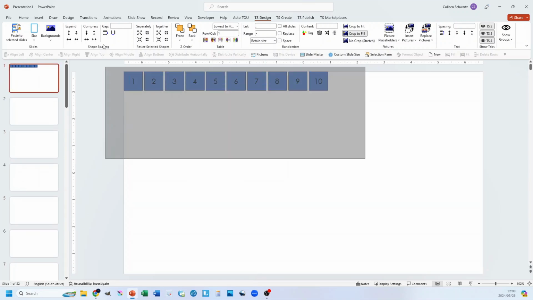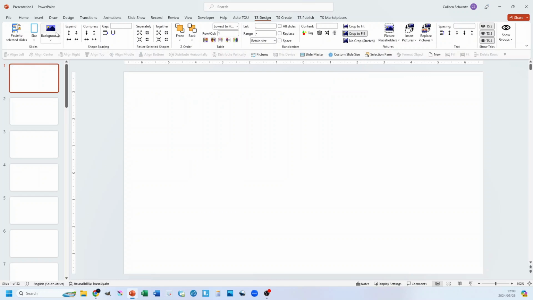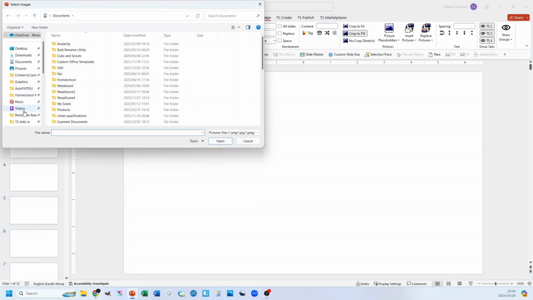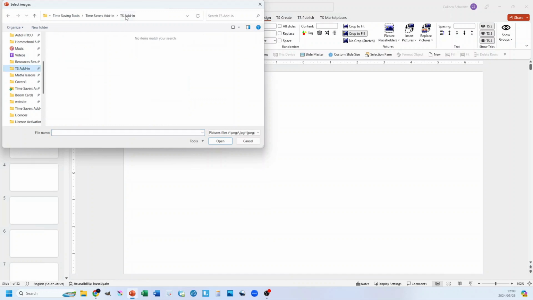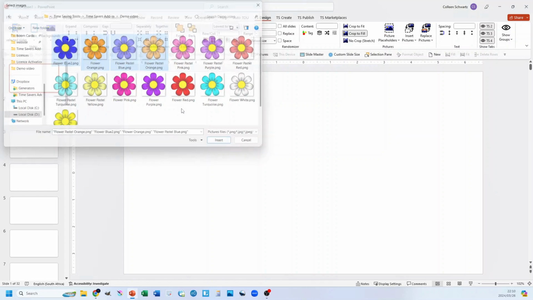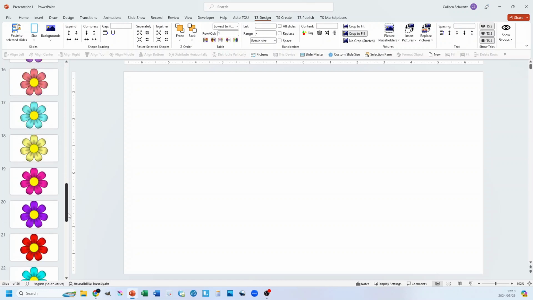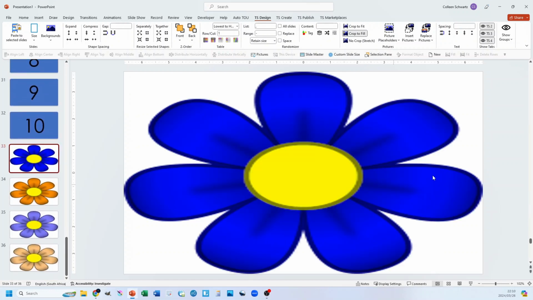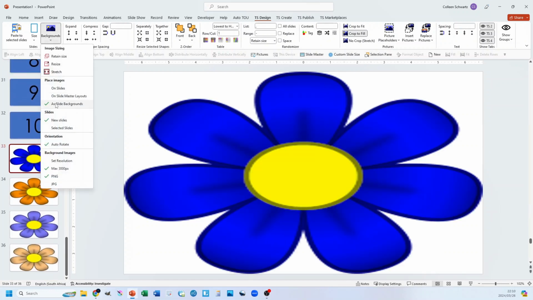So you can use shapes, you can use pictures that you already have on the slide if you want to. But you can also choose to not have anything selected and click on this button, and then it will allow you to go and select images yourself. So I'm going to go and do that now quickly. And these are the images I'm choosing, so I'm going to use those 4 images and I'm going to insert those. And now when I go over here, you can see that they've stretched because I didn't change that back, so it was still on the stretch option like that.